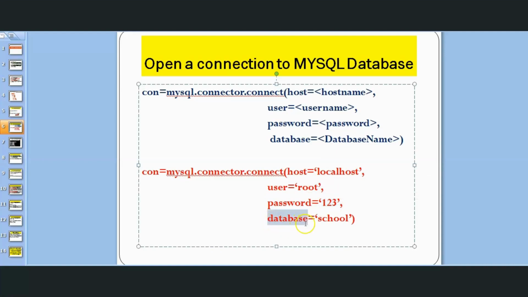And the database which you have already created, you should mention it here. On which database you are going to work in the Python environment now, that you should use here. We have created many databases in SQL, so under that, we can select any database and work on it here. Okay, understand?